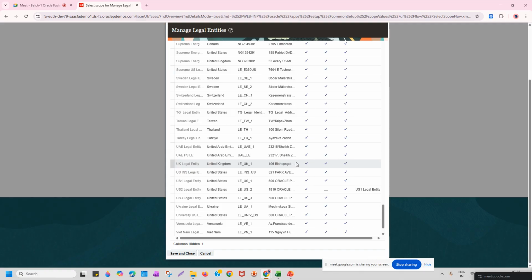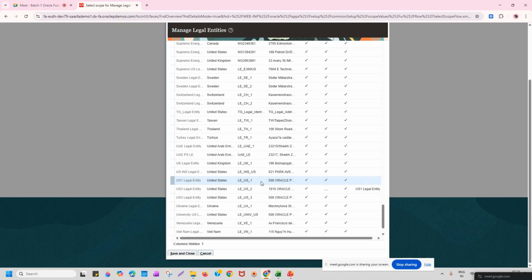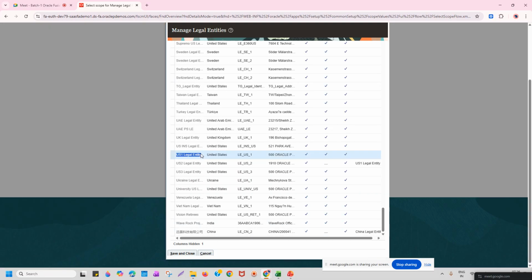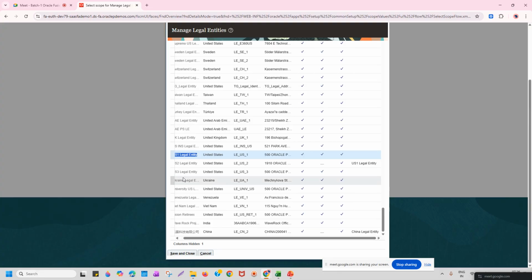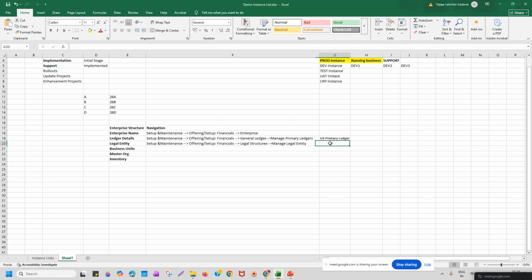We don't require creating all this, but for testing, this is the one I'm going to use, the US one legal entity. This is the legal entity I'm going to use going forward for testing purposes.